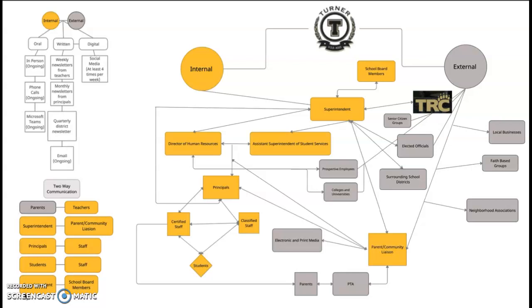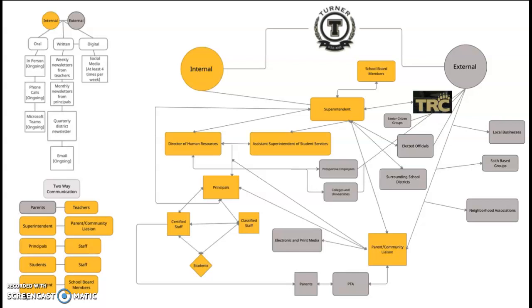Those are defined under the internal publics. I defined external publics as those who support the district in the community, or even if they are not in the direct community, they're still supporting the community, they fall into external publics. I went back and forth between putting the parents in the external or the internal because I do feel like they are so heavily involved in the school district, but decided because of how we communicate with them, they were a better fit in the external category.